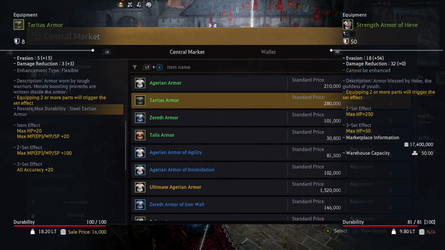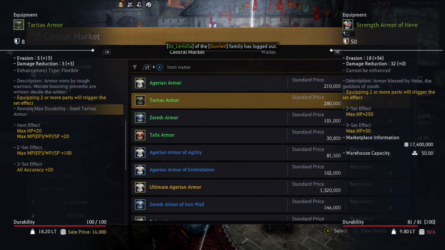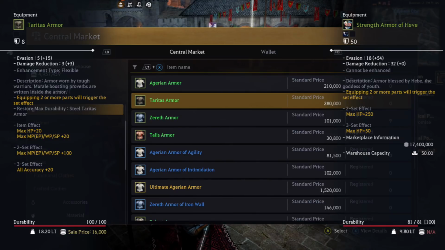Next set that we're going to look at is the Talus Armor, and it's the last of the big main 4 pieces of gear. Now the Talus armor gives a 3 set of all accuracy +20 and a pretty significant increase to your max MP, WP and SP of +100 on the 2 set effect. Sort of following in that max MP, WP theme, the gloves give max MP, WP and SP of +100 as well. The armor gives max HP +20 and max MP, SP and WP of +20.